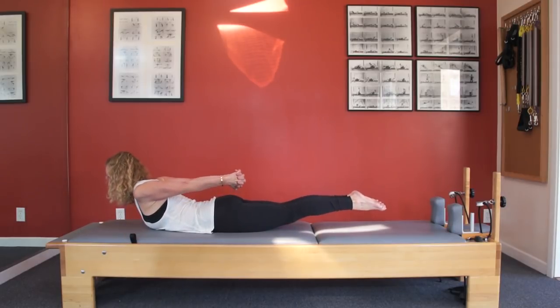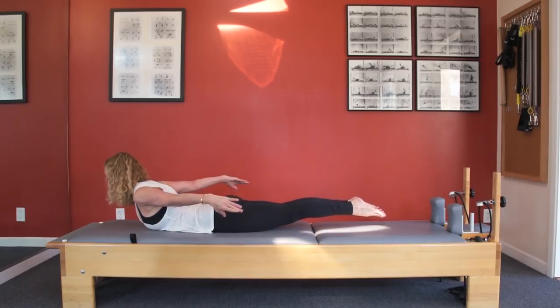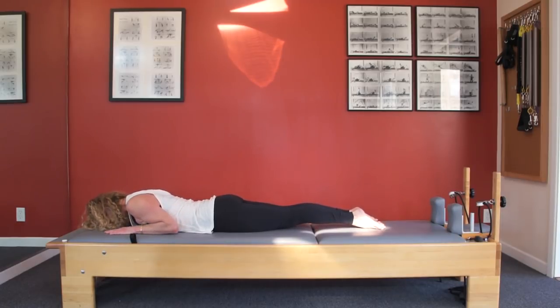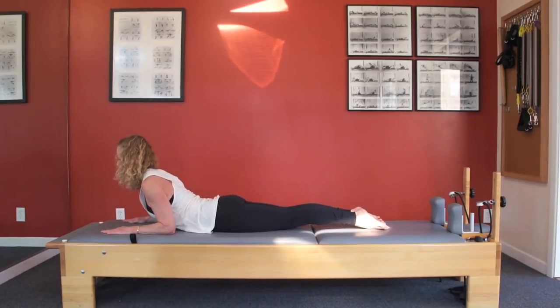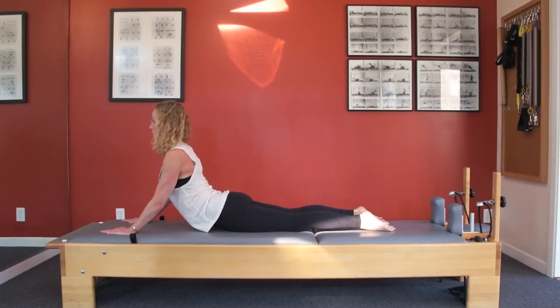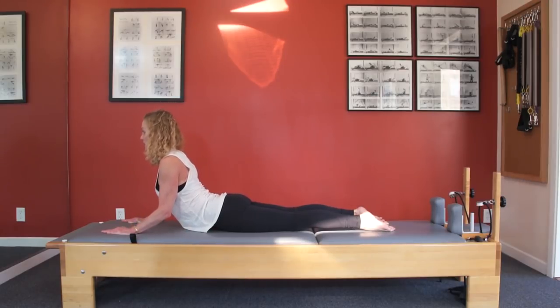And hold. Hold this position. Reach your elbow or your arms out and then bend your elbows and come down. Inhale, top of the head lifts. Legs stay on the mat, lifting just to the forearms. And then if you feel comfortable with that, continue, but not at the expense of the scapula. And then I want you to reach forward to come down.